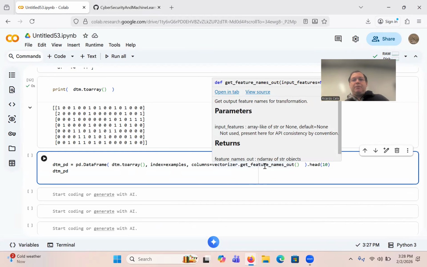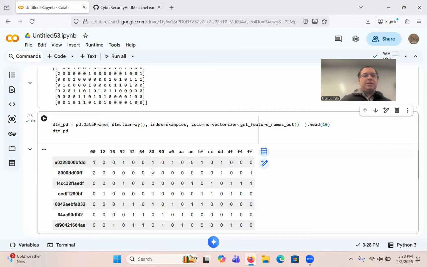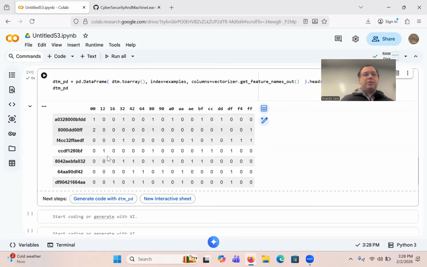And the get feature names out, these are the actual words that I identified. So now I can represent every one of these as a vector of the presence of these things. So I have 0s, 1s, I have 32 ones, 80 ones, A0, BF, and so on. Do you guys understand? That's the trick.